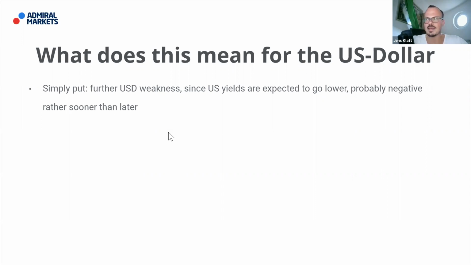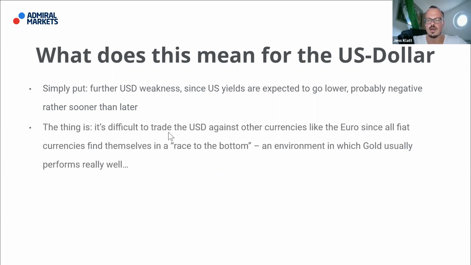But now let's come back here to the question. What should we expect for the US dollar? Further selling pressure, in fact. And this has mainly to do with something we call real yields. We'll see a graphic for that on the next slide. The thing is, let's come back here to the US dollar. What we will now see is a potential race to the bottom. And that's one of the reasons why I refer to gold, respectively silver, but also Bitcoin, for example.